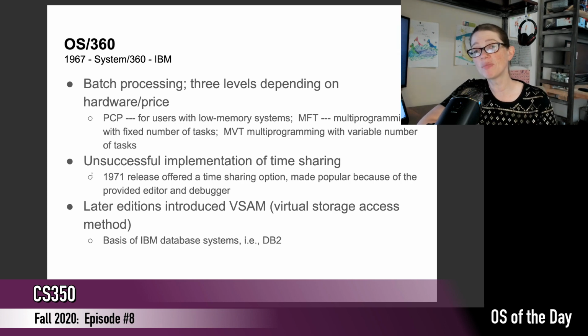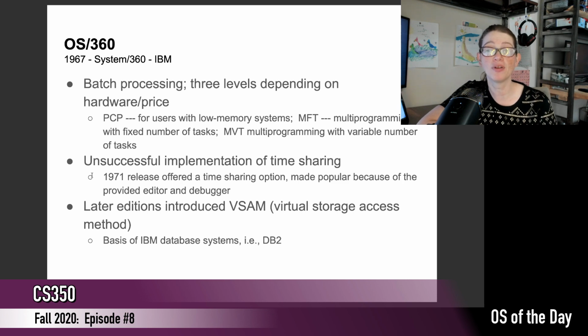So it's different from concurrency because our goal isn't really to make it look like the programs are running at the same time. Our goal here is primarily to improve the utilization of our resources. So MFT offered multi-programming, but only with a fixed number of tasks. And then the most expensive version of their operating system was MVT, which was multi-programming with a variable number of tasks.